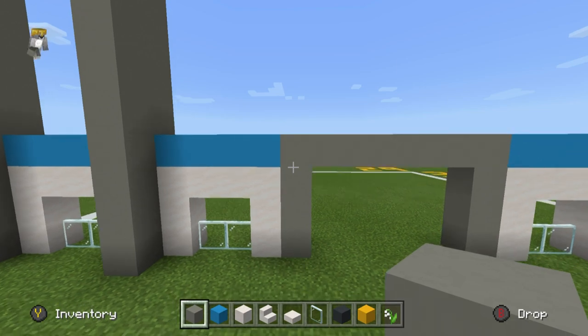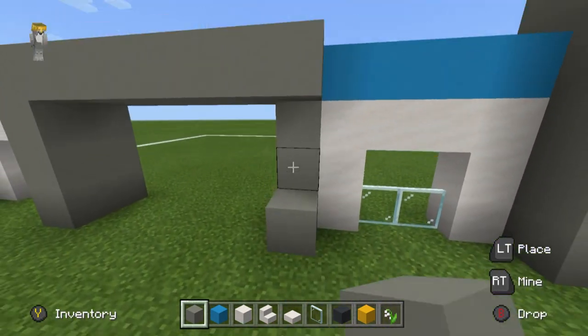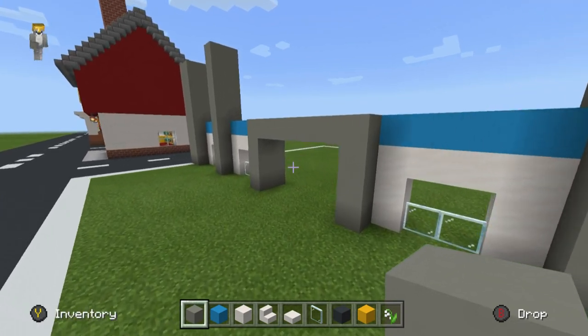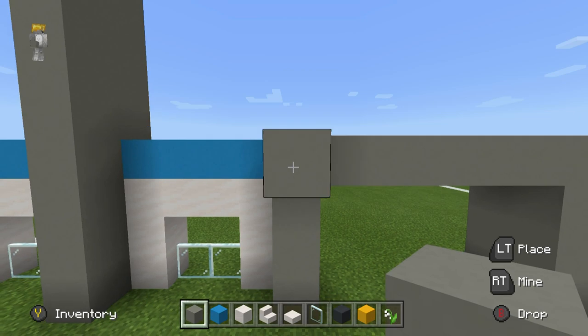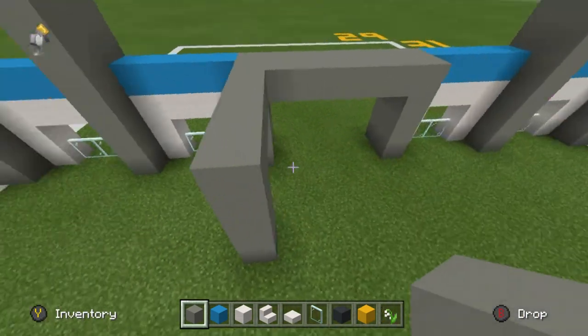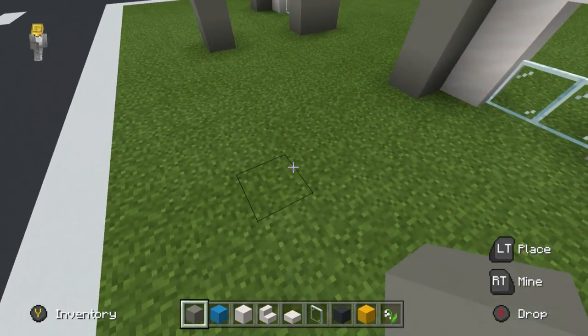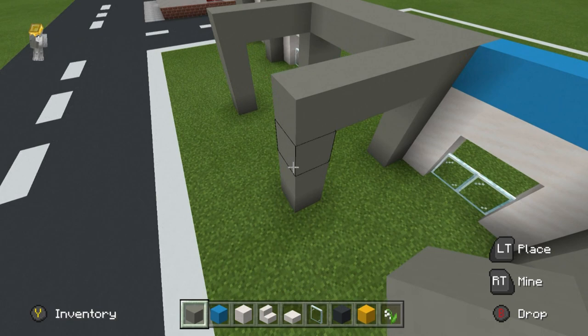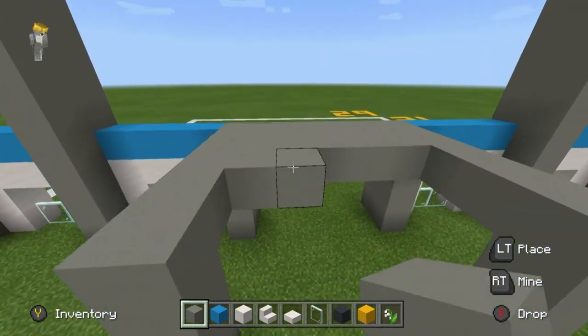Or actually, if you want to extend the entire light grey area here, the light grey concrete area forwards, and then do this, take the top two corners, I believe this is right, and extend them forwards by 1, 2, 3, 4, just like this, and then join the light grey concrete to the ground, just like this. We can fill the top of this in using light grey concrete too.